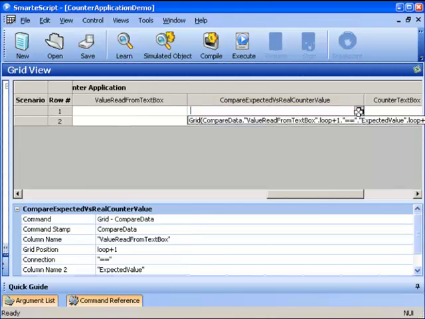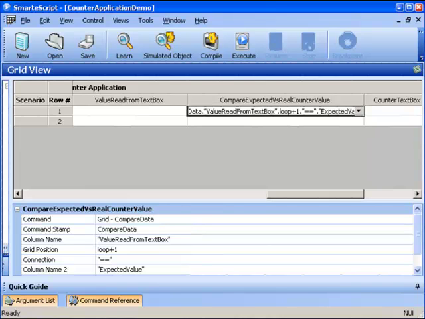two values. So we select the item, and by having done that, we're basically saying that we will, at this point in the script, compare the expected value with the real value, and if they do not match, then the script fails. All we really did was to activate a few cells, but by doing that, what we have said is we want to start the application, we want to set the expected value to 0, we want to read the value out of the text box and compare the value of the text box to the expected value.